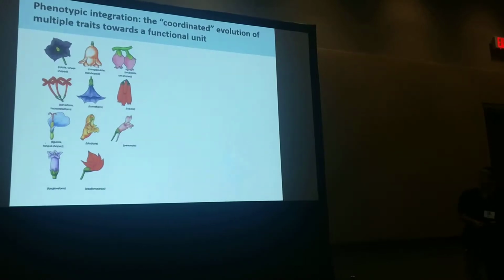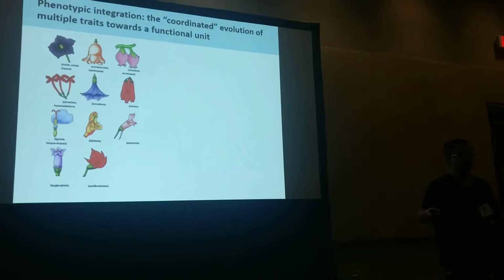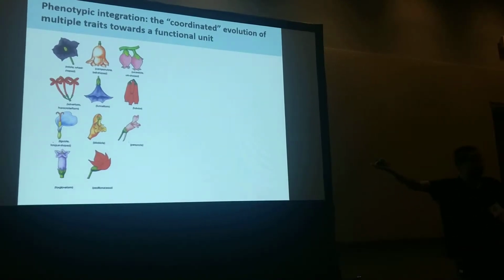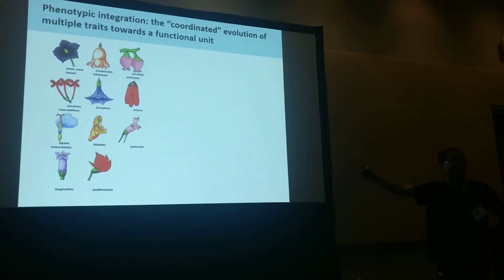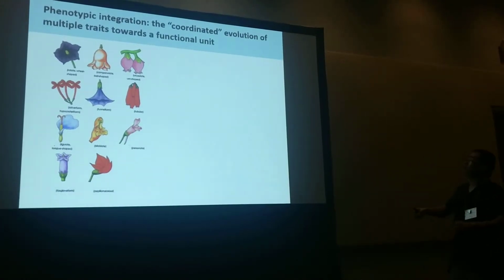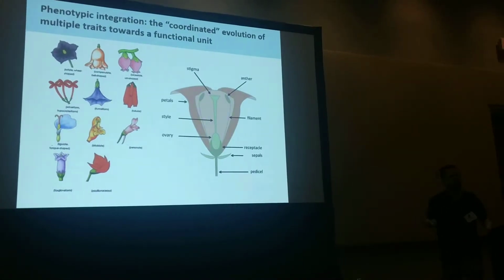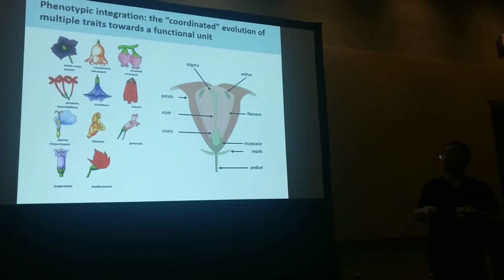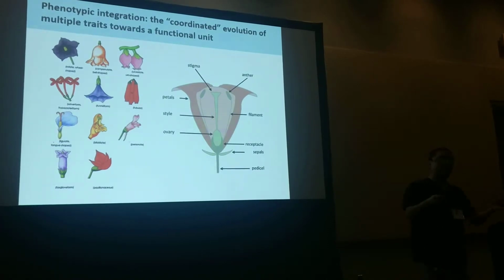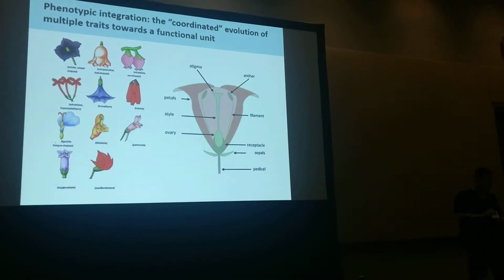And it's the same thing for flowers. Now we see those beautiful flowers in adaptation to different pollinators. But you can't just evolve the petals. The petal can evolve into a particular shape and particular color, for a hummingbird or for a bee. But you also have to evolve the stamens and the pistils and all the reproductive organs in correspondence to the petal shape and petal color, etc. Otherwise, if you only evolve a beautiful petal color, but your stamens and pistils are all messed up, that's not going to be a functional flower. So that's the problem of phenotypic integration.